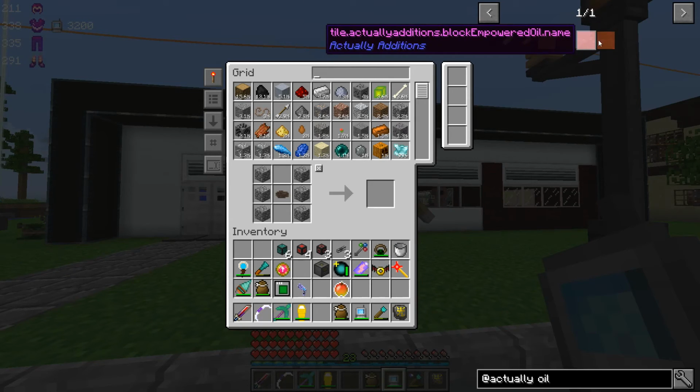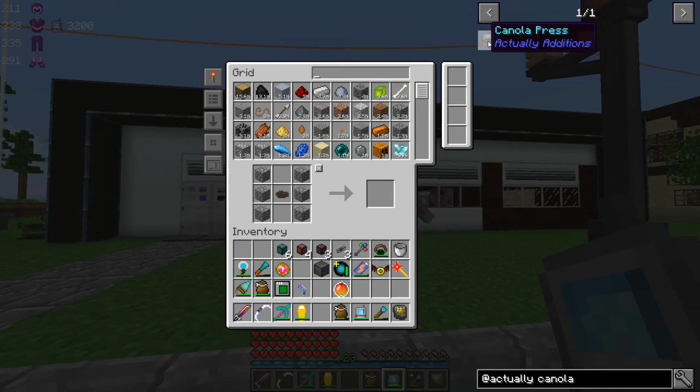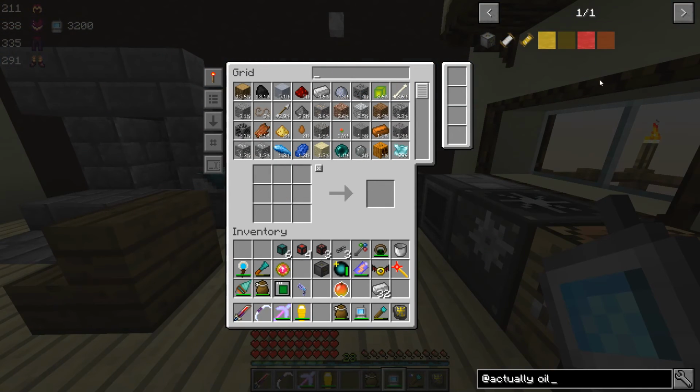And there are several different types of oils that we can use. There's canola oil, which is what we're going to get using the canola press. But I'm going to have to do a little bit of crafting to get this. We need Inori crystals, which is just iron. In the end, we're going to be able to generate 200 RF per tick with this oil generator when we get to the top tier oil. But let's just take this one step at a time.